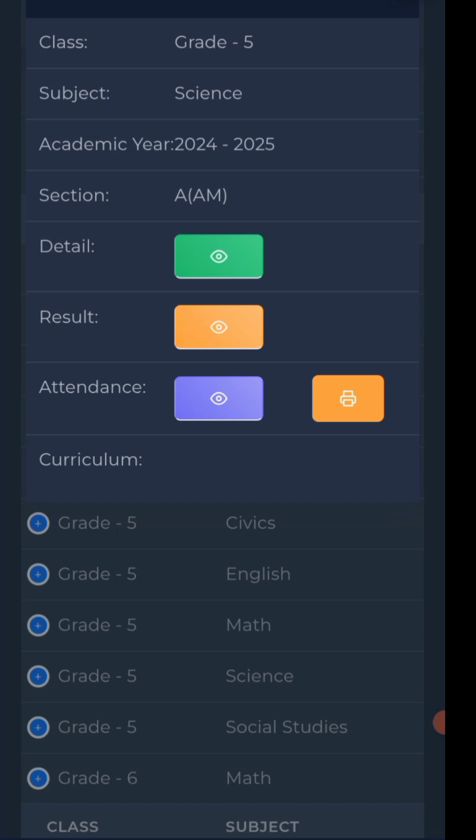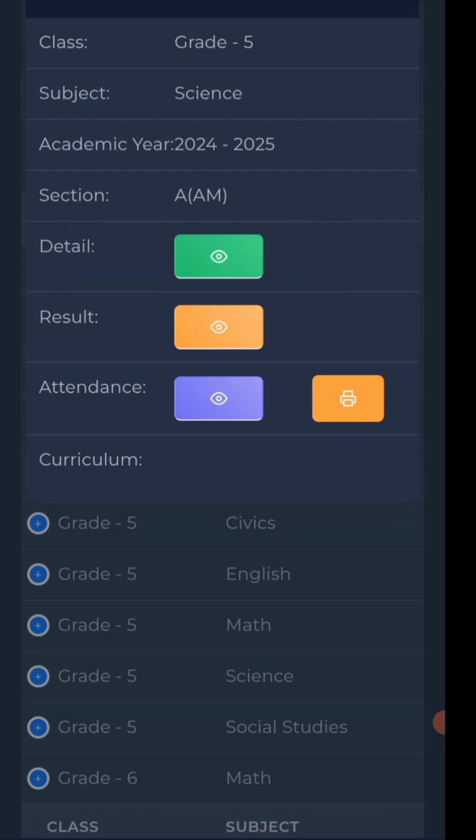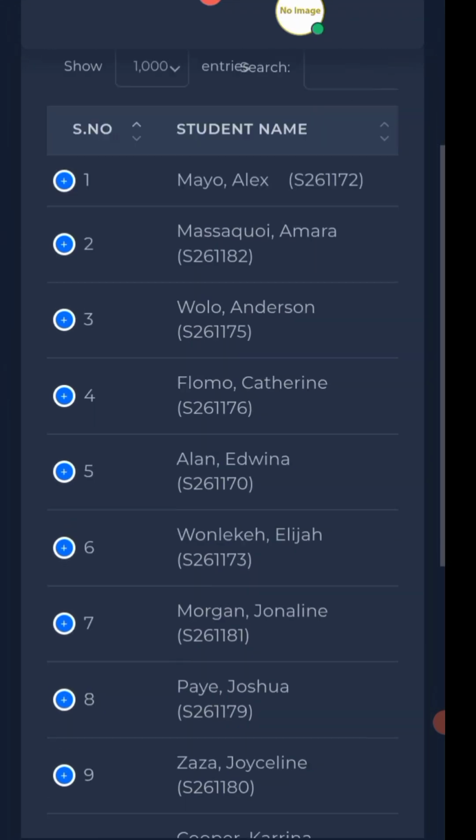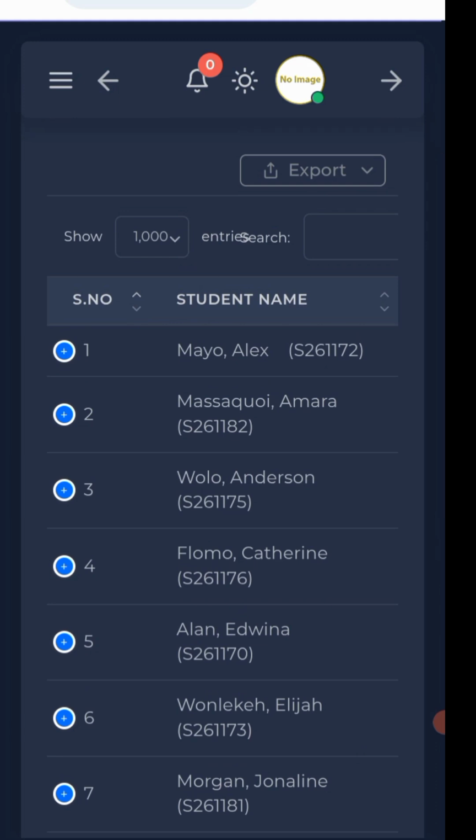There are two different ways we can add student grades. The first one is where you have here Detail. If you click this detail, all of the students in the class are listed, but here you will be inputting their grades one after the other.